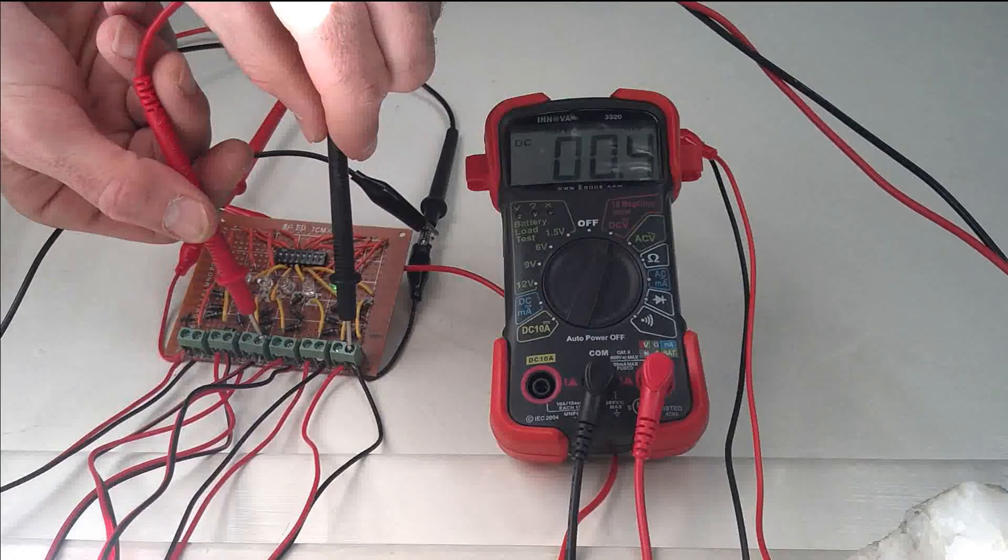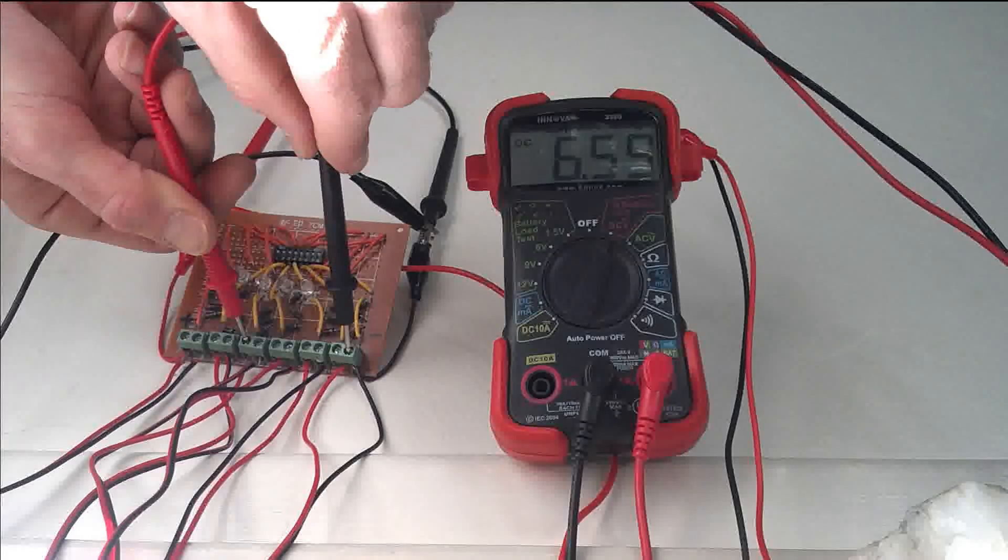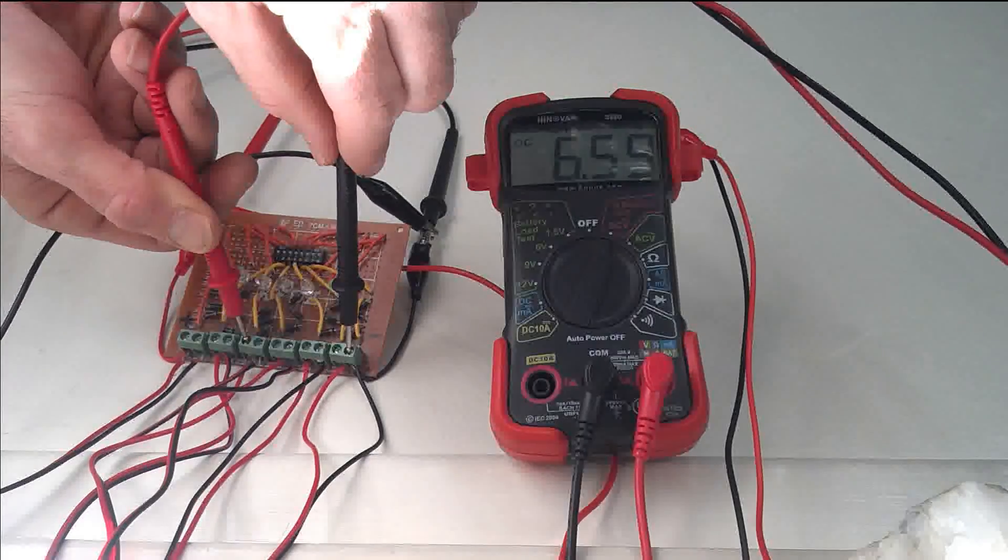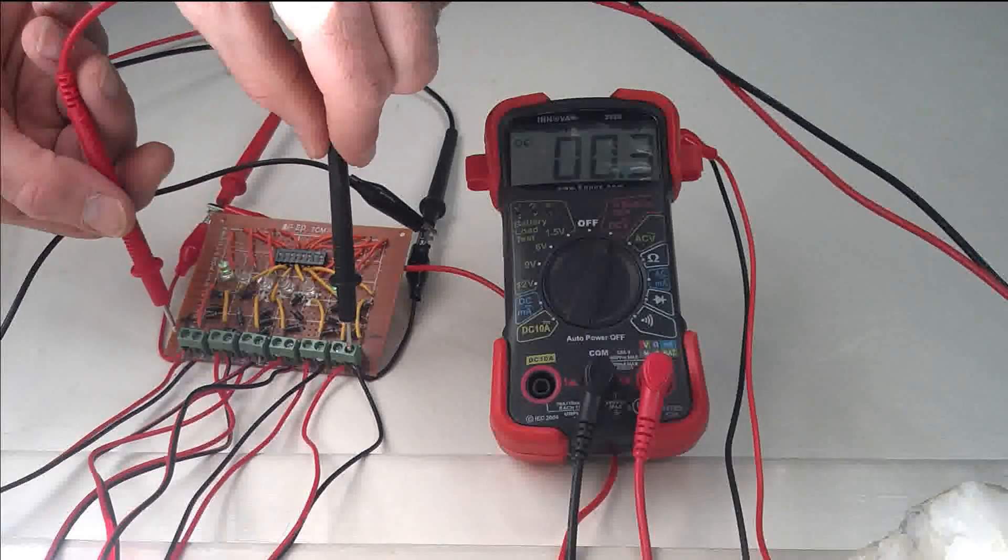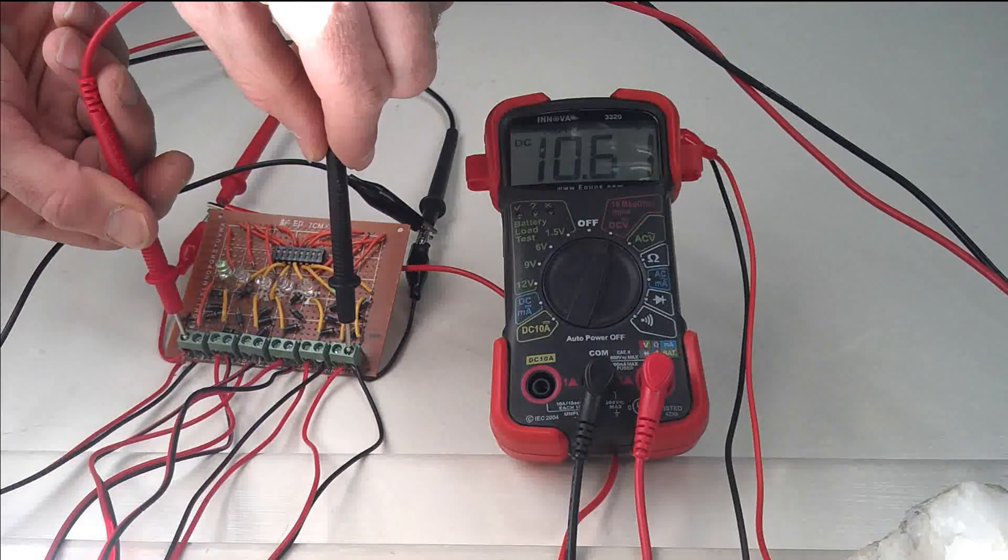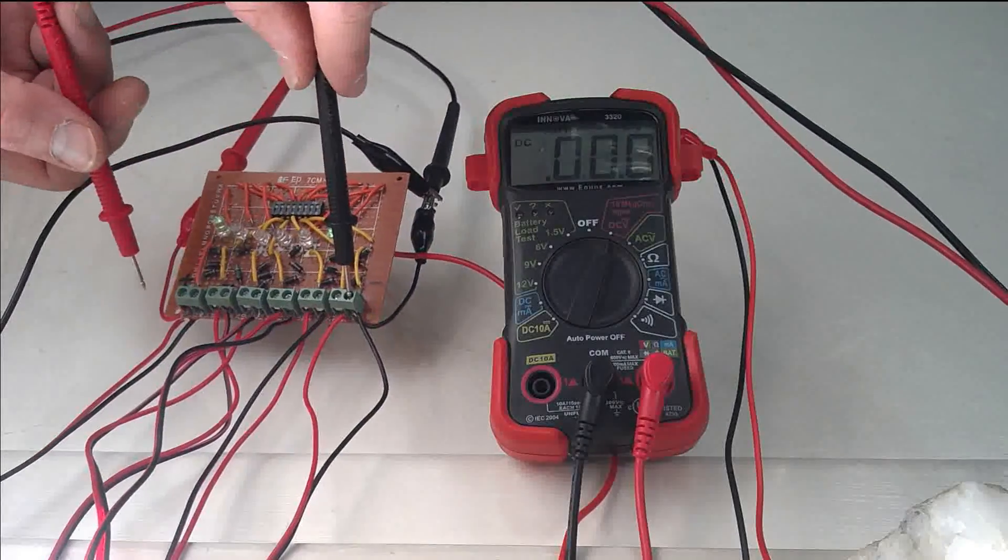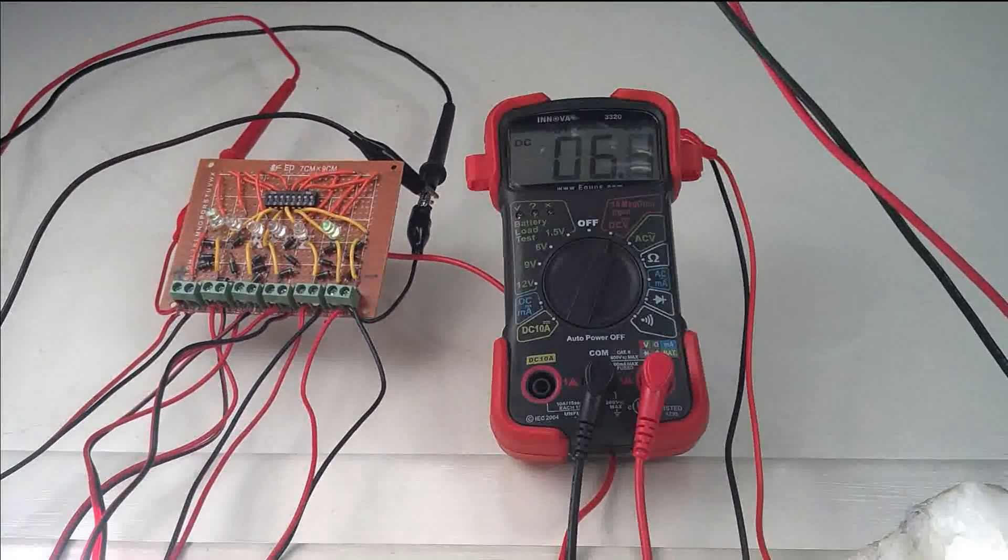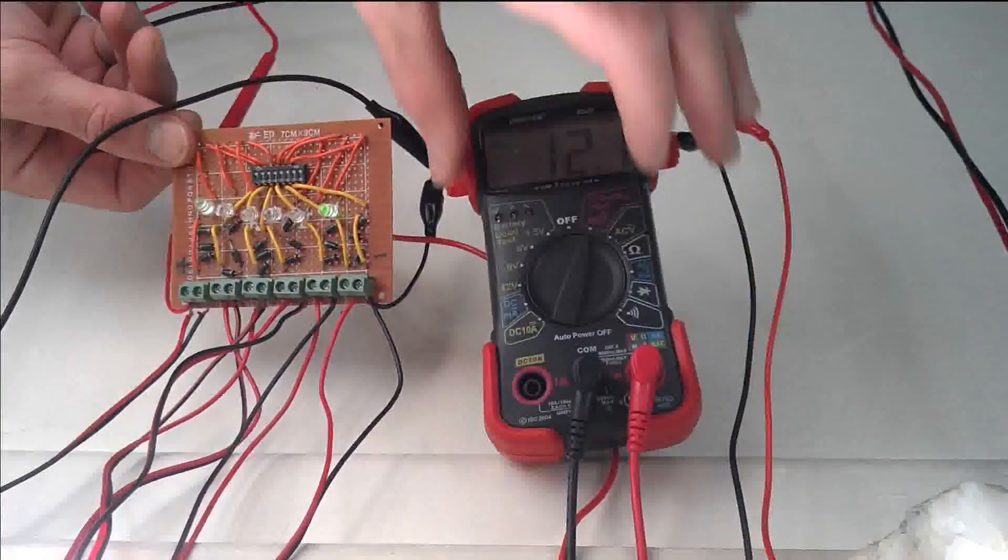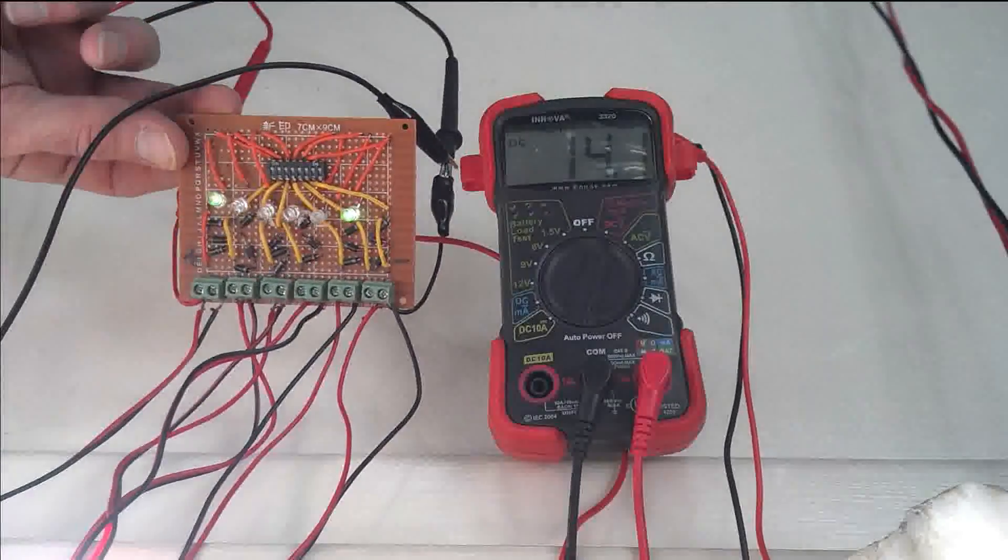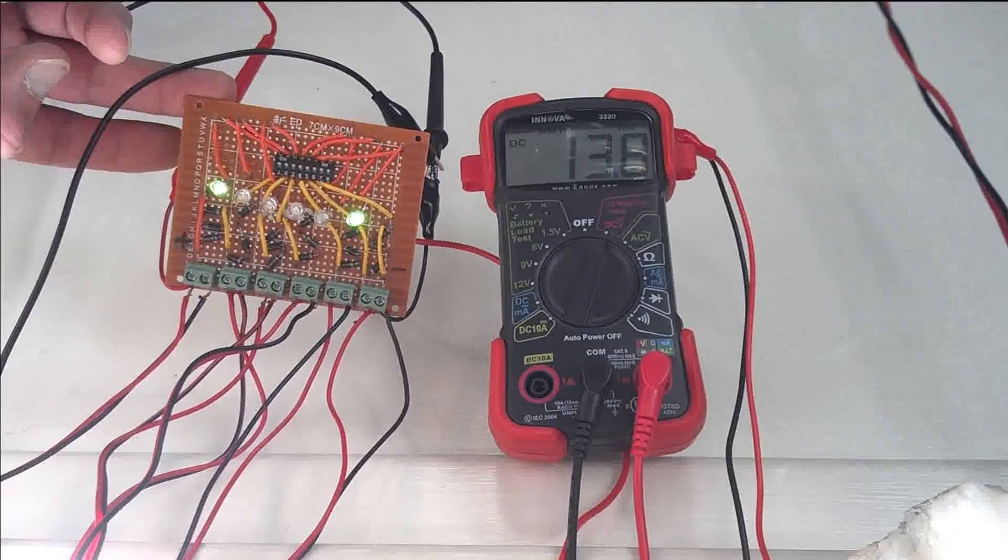And you can kind of see how the voltage changes over here. As you just move this over you can get variable voltage out of this. Just by connecting to the proper spot. All the way over to 8. And then back over here to 10. Which is the entire bank. So you can see it's charging up right now. Got two LEDs on. If there was more amperage this would go a little faster.